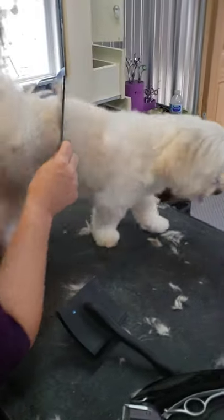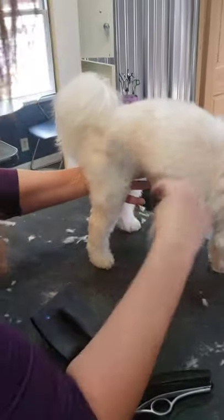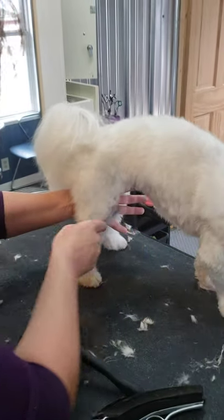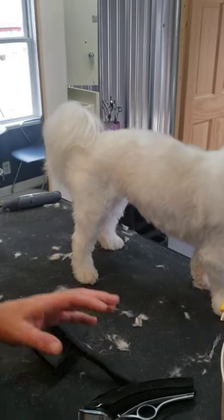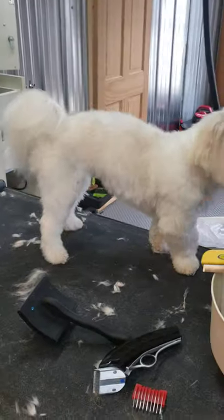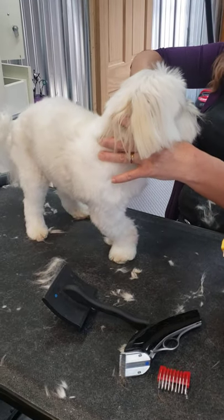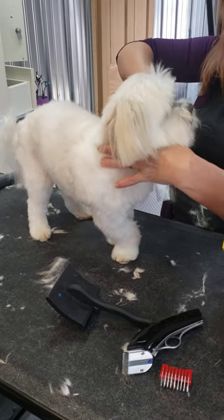This is not a full groom. I'm not going to show full grooms, because I think you guys will get more frustrated, and I don't want anything bad between you and your dog. Not to mention, we have to work with these dogs to get them to stand like this. And if you're trying to do it at home and you fight with them, then we have to go back to ground zero and reteach them. If they learn any bad habits at home, we have to reteach them.